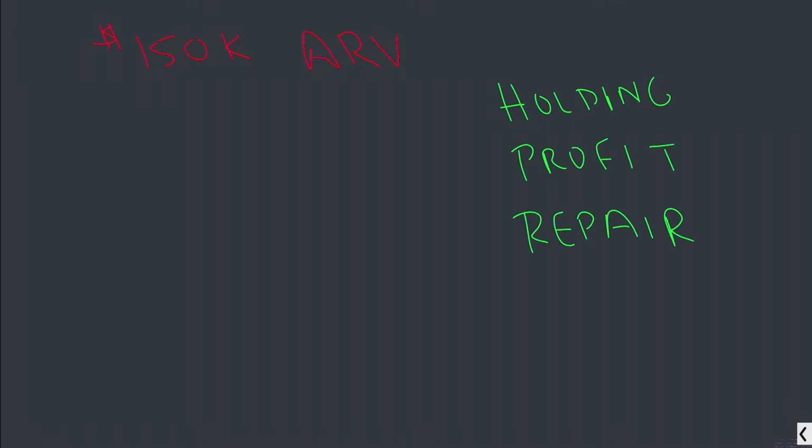So what you want to figure out is, if I'm going to work this back, I'm going to use green because we're talking about money. In this equation, there's just a couple things that you really have to worry about. You have to worry about holding costs. You have to worry about profit. You have to worry about repair costs. And that's really it, depending on how you define your holding costs. So let's go there real quick. In these holding costs, there's a couple things that go there. There's money costs, right? There's tax. There's insurance.